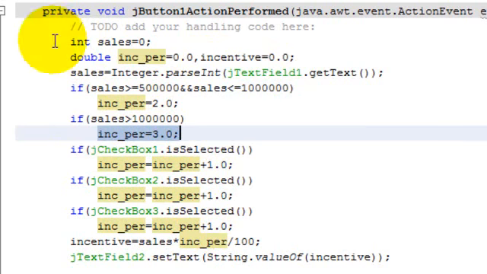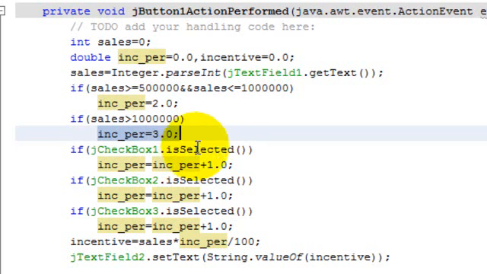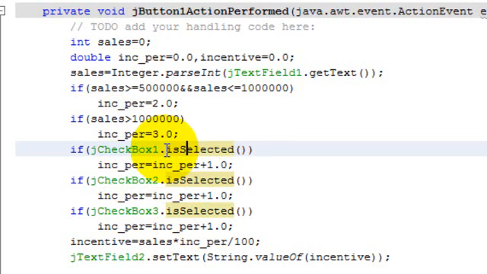Now we have to check whether the user has reported the maximum sales or the maximum count of customers or the excellent customer feedback. For that purpose, we need to use the isSelected method of the class jCheckBox. So we have written here jCheckBox1.isSelected.